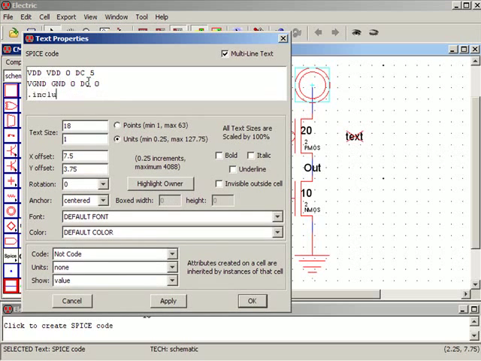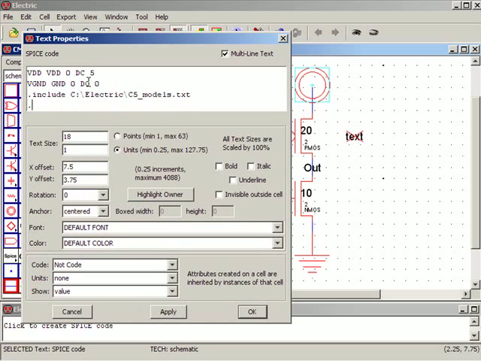Then I'm going to do a .include, and I put my models in this directory, electric, in there C5_models.txt, so it knows where to find the SPICE models. Then I'm going to do a DC sim, and I'm going to sweep VIN from 0 to 5 volts in 1 millivolt increments.